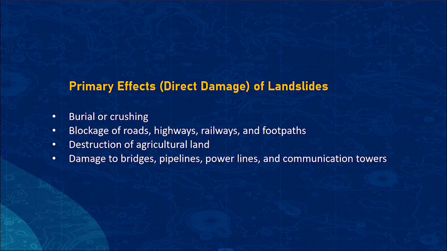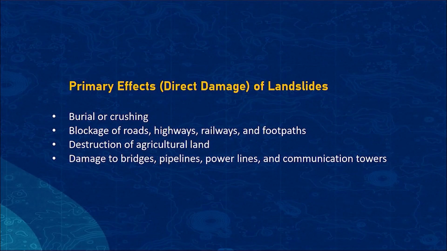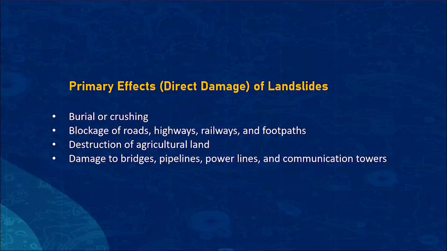These are the immediate results of the sliding material itself. First, burial or crushing. Houses, vehicles, people, livestock, and anything in the path can be buried alive or crushed under tons of soil, rock, and debris. Blockage of roads, highways, railways, and footpaths. Landslides often cover or destroy roads and trails, cutting off interior villages, towns, or regions from help, supplies, and markets.